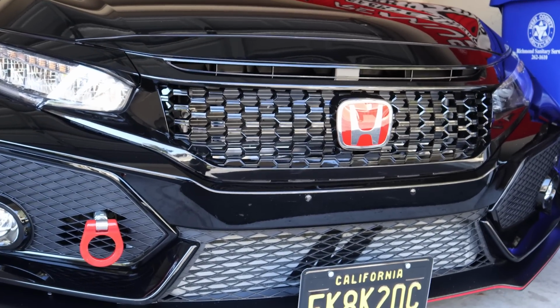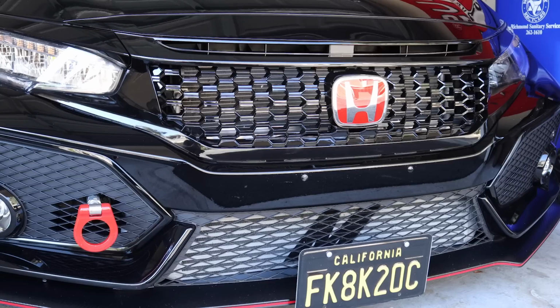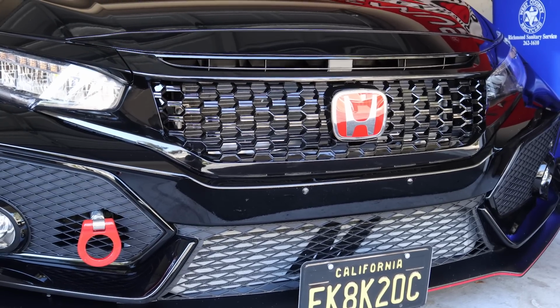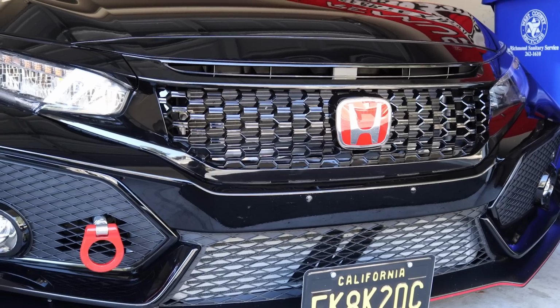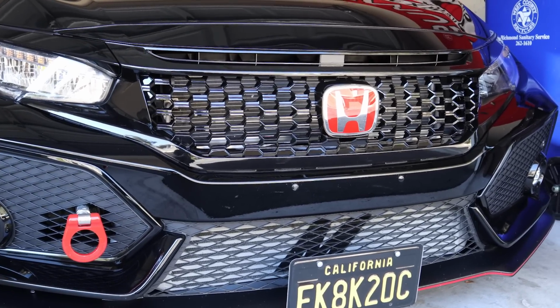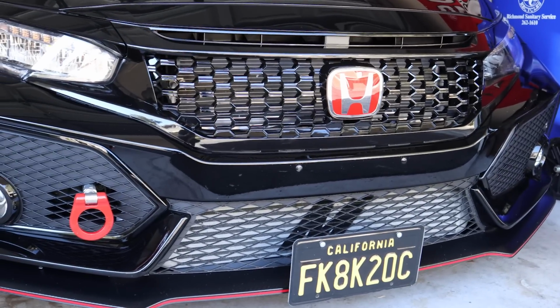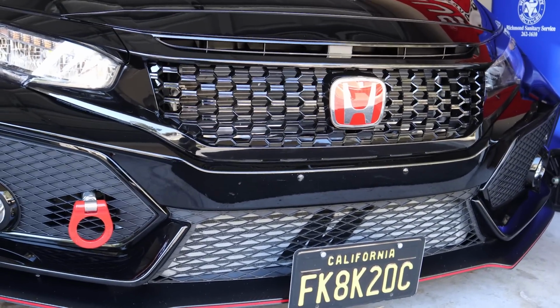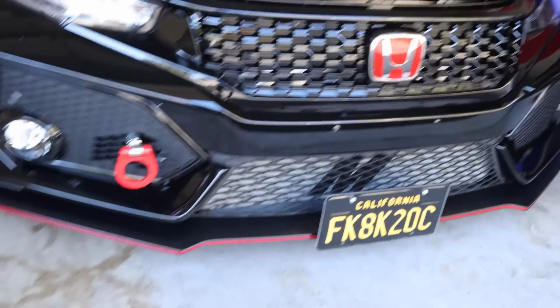All right, there it is, the FKX Racing Front Grille for the Civic Type R. Actually, I believe this grille fits all 10th gen Civics, if I'm not mistaken. But this is more of a placeholder for me. I've got a different grille ordered and on the way. It's on back order, so it's not going to get here for a couple of months.